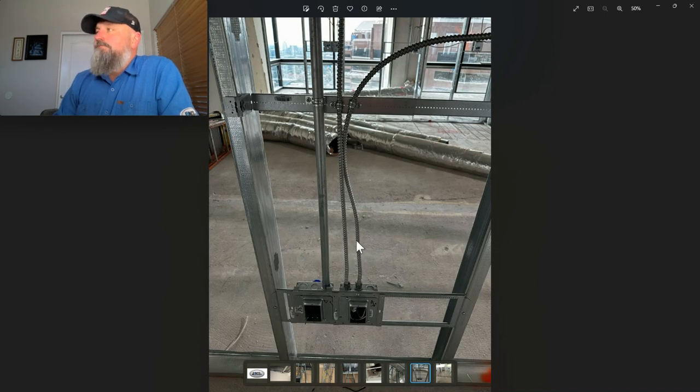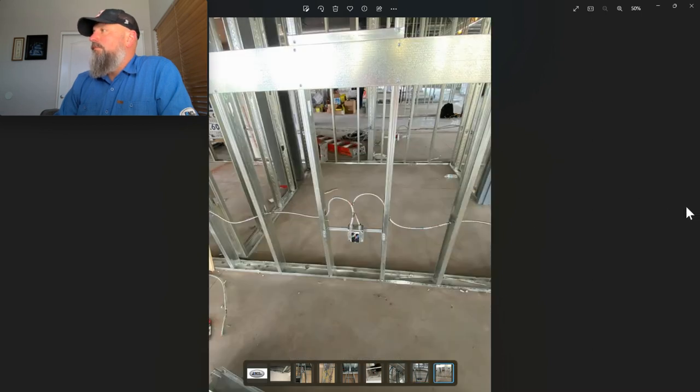Here we got an example of just too far. This meets the code for 3 feet, but 3 feet is not the same code for MC. It's 12 inches, so there would need to be another strap down here. So this is a code violation. Again, another example of diving into the stud. Now, you could have an anti-rattle here and it would be secured as long as this is not 12 inches, which it appears it probably is because of the loop. So having a strap up here would be preferred.